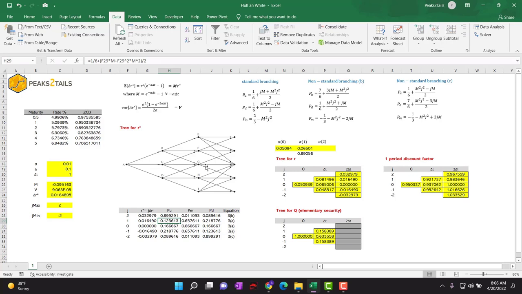Similarly, if you're looking at F, there are two paths, one from B, the middle path, and one from C, which is the up path. Accordingly, you have to take those two probabilities: the one from B to F, and the one from C to F, from 0 to up. Then store these PV values and find out the value of alpha 2.